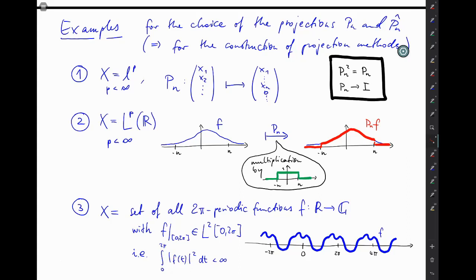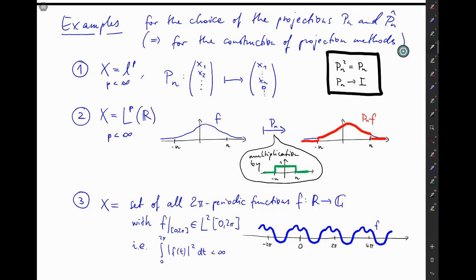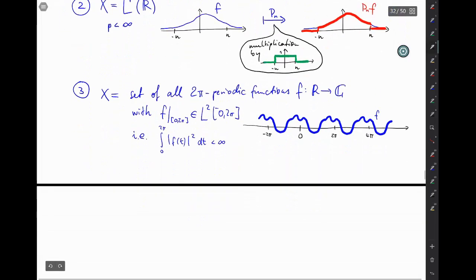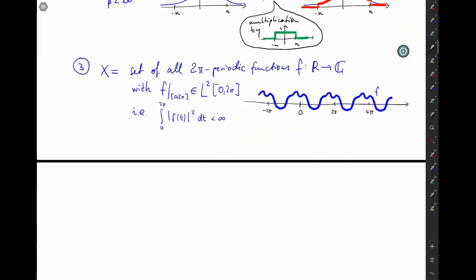You've probably seen this space before, and I think you agree that it is quite clumsy to write it down like this and to explain it like this. So we should try to find a somewhat shorter way to denote the same space. I mean, we could of course say that we're only interested in functions on the interval from 0 to 2π.